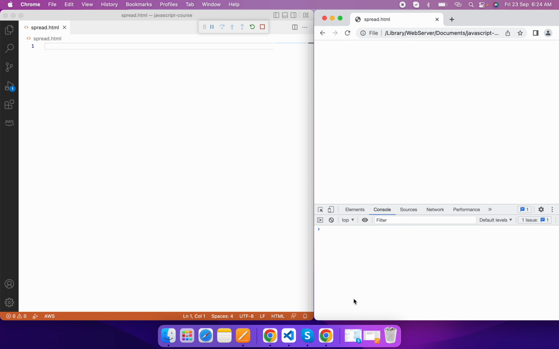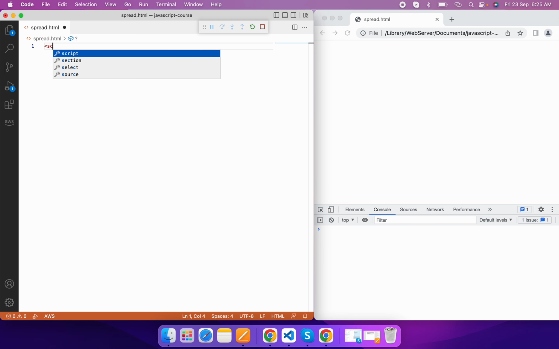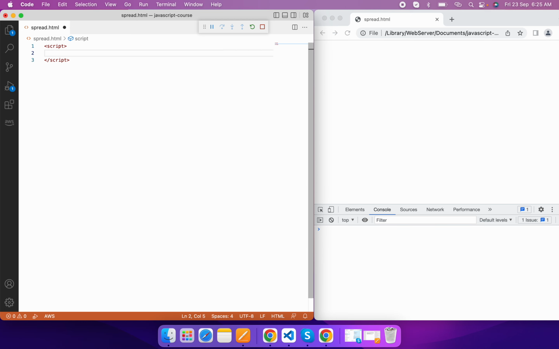The syntax of the spread operator is three dots. The spread operator is used to expand or spread an iterable or an array. Okay. So guys, let's look at an example. Here I have the spread operator. We are using array with object and string. So I'm going to start with array.